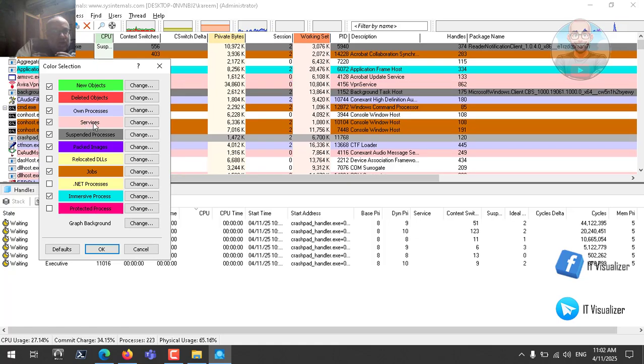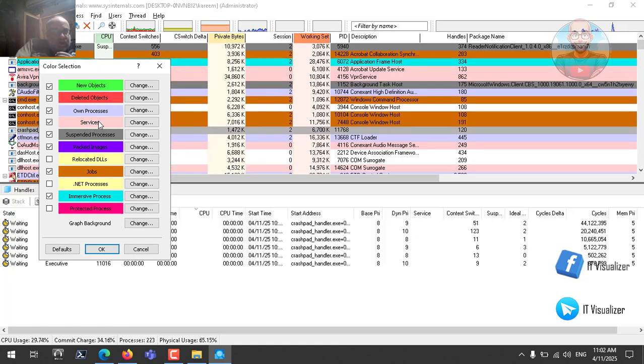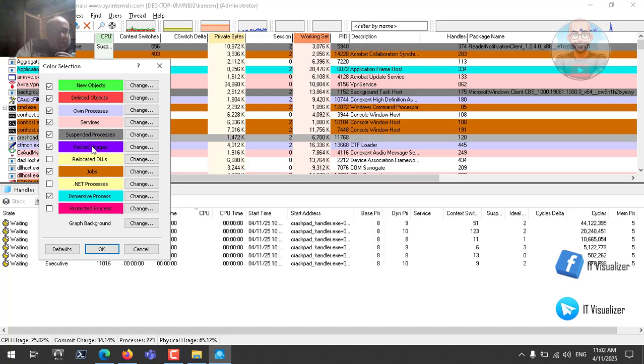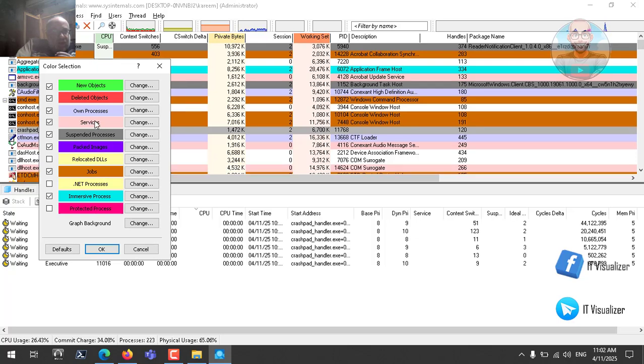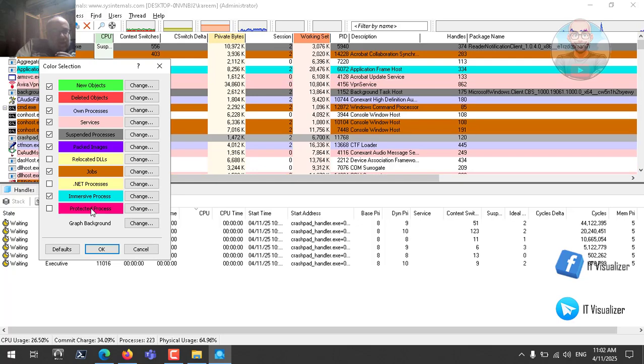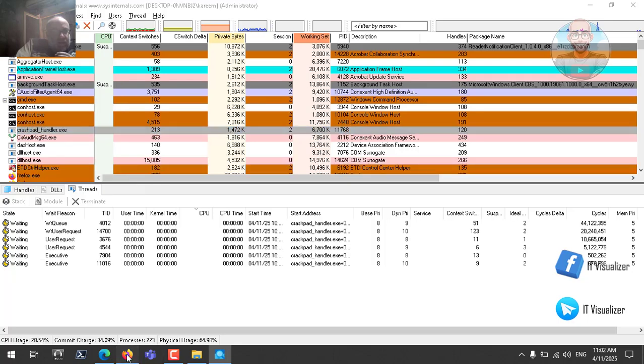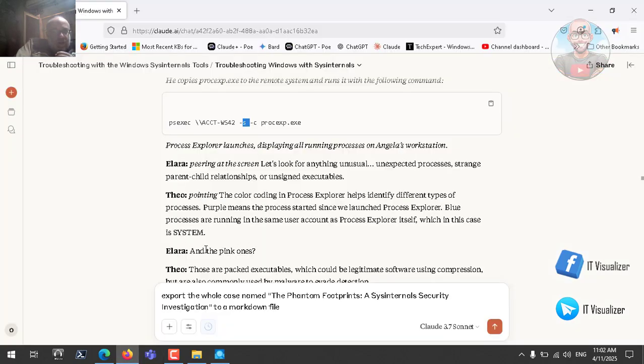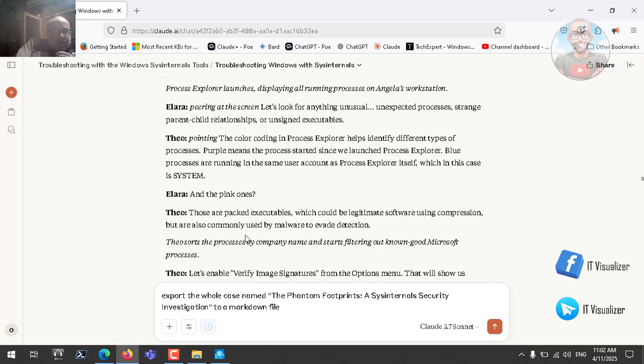Services, these are programs related to services, suspended processes, packed images, relocated DLLs, jobs. So the purple one is services, okay. We have other immersive processes and protected processes. So, okay, this seems to be fine. And the pink ones are packed executables, which could be legitimate software using compression, but can also commonly be used by malware to evade detection.